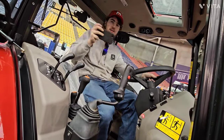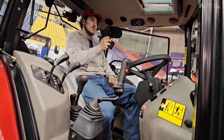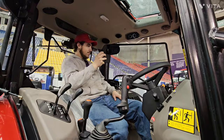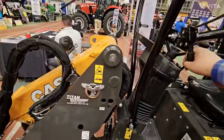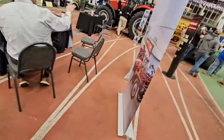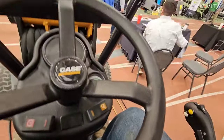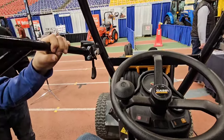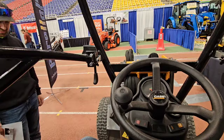I'm apparently in a Case IH — are you a Case guy? Yeah, I'm more of an IH guy, not really Case IH. I like anything, including that blue New Holland over there. Right here we have a mini front-end loader. Look at that. You need one of these? Yes, right now. I feel like I'm in a kid ride right now — it's safe, but not safe all at the same time.